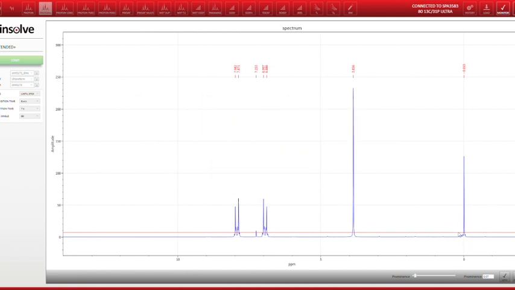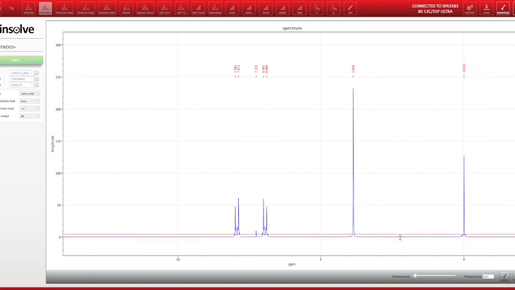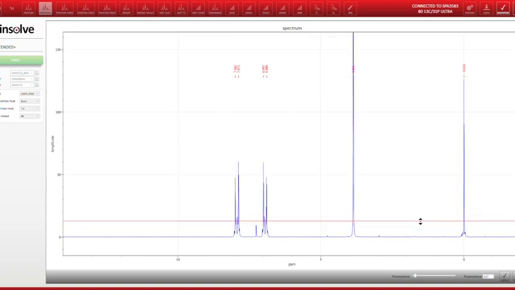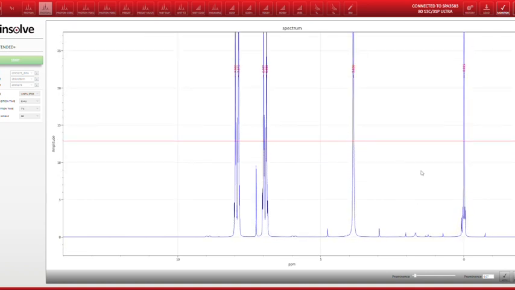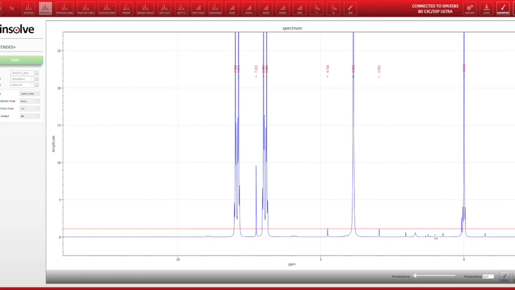A red line will appear. Notice that if we drag it too high, we don't get any information. On the other hand, if we drag it too low, whoa, information overload! Essentially, the red line is the threshold at which any peak that extends above it will get a ppm shift value. To make this step easier, you can scroll with the scroll wheel on the mouse to help make these peaks larger.